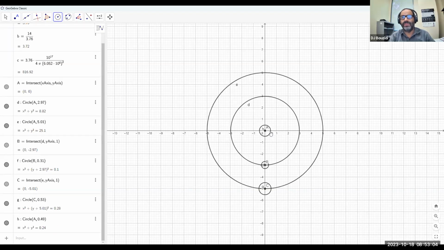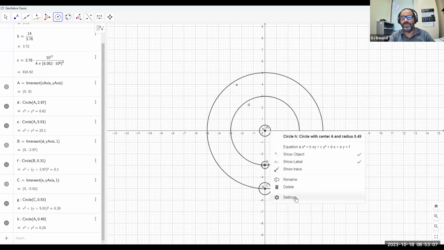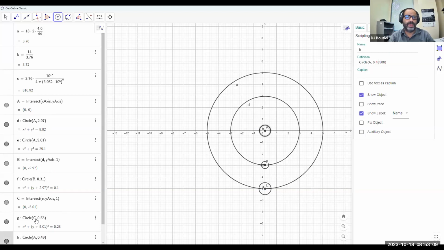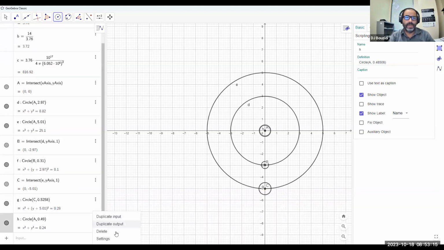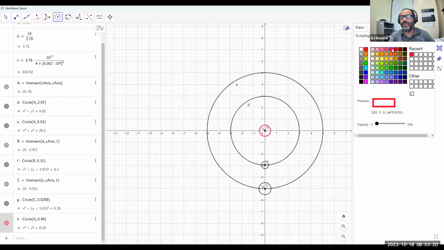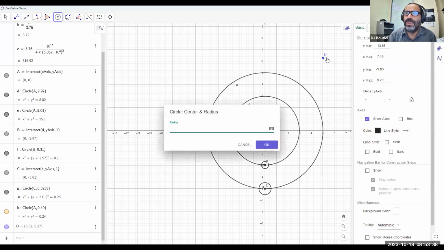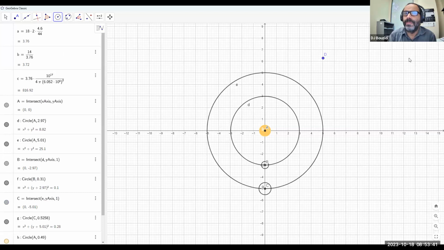You can fill them. You can do all kinds of things if you know how to do GeoGebra. What you've got to do is just go to the properties and pick an object in here. So this is the sun. You can go to the settings of the sun and change the color if you care to. You want to make it red, go ahead and make it red. And actually you can fill it. You can make whatever color you want. The sun is probably yellow and so on. Maybe it's not that yellow. Anyway, you can have fun with this one if you want to, but that's not the point.